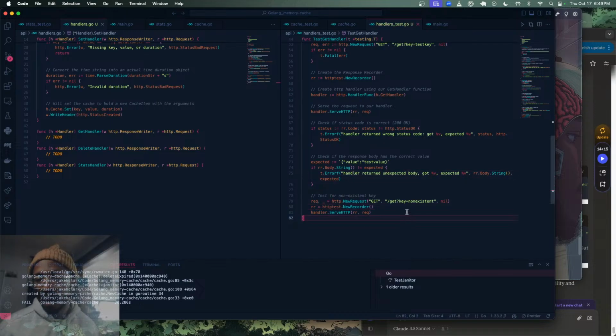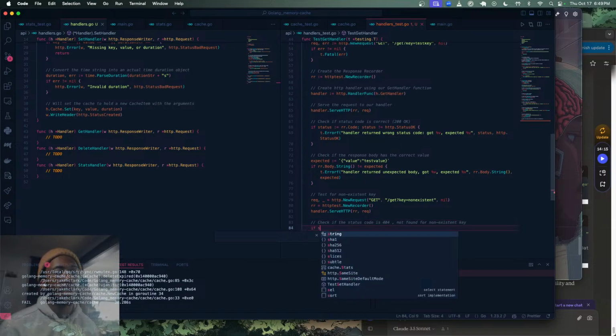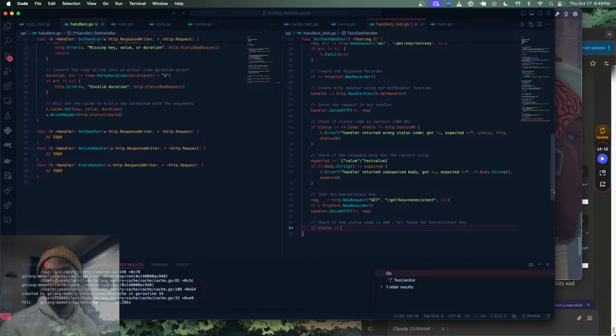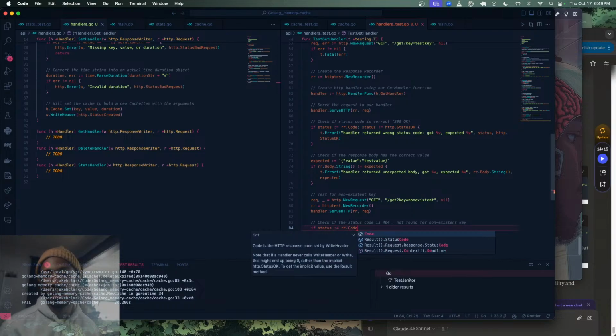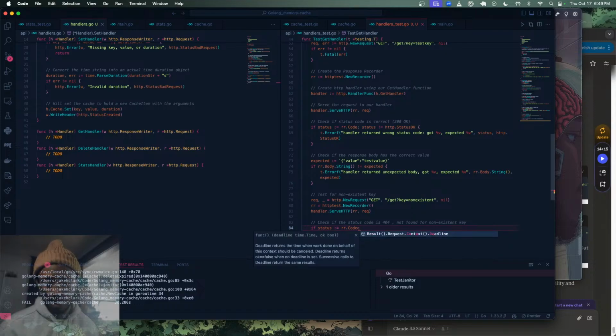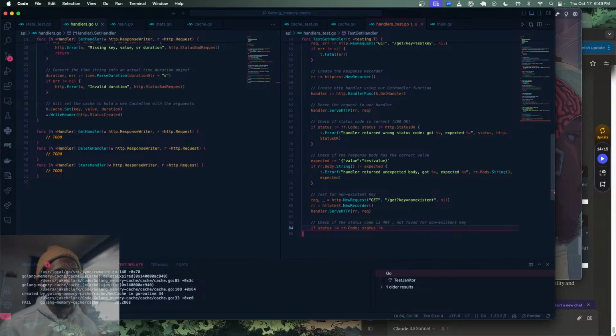Okay, so now we can check if the status code is not found for non-existent key. So if status, we'll get the code off the response recorder, and then we'll say status not equal to.